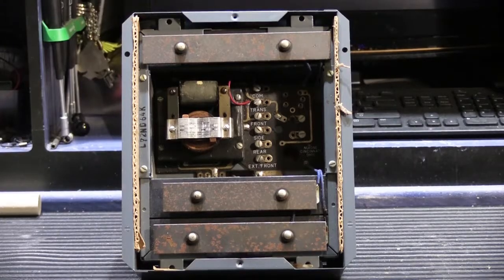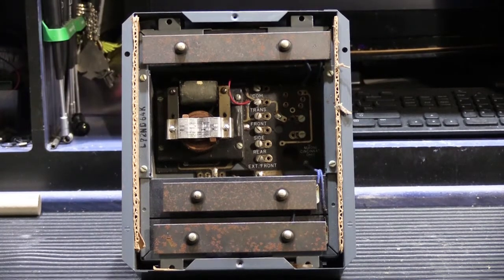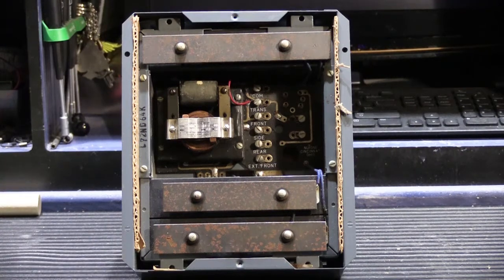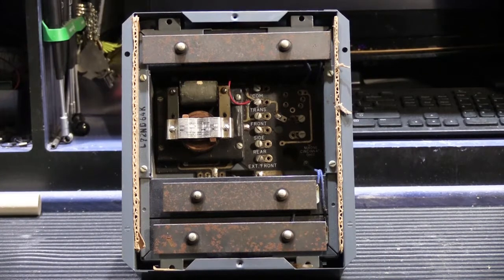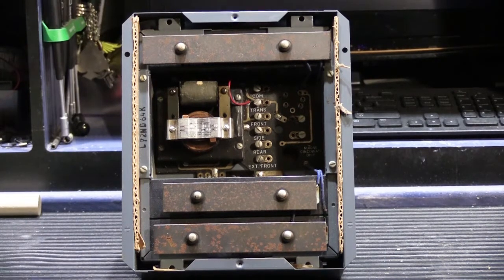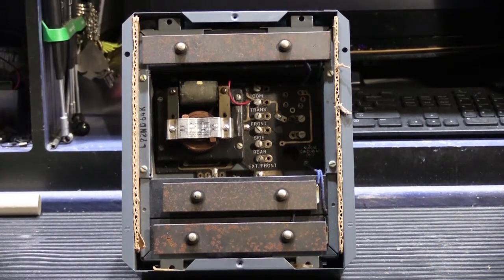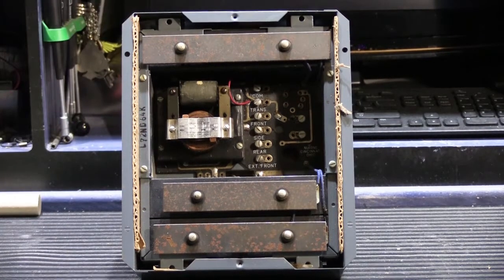Contrary to what a lot of people may think, this is not actually a Westminster chime. And if you look through the NuTone literature of the day and even later and today, they won't call it a Westminster chime. It's just a 4 or 8 note chime. The reason is that you need 4 notes to have a true Westminster chime, and as you can see here, we only have 3 tone bars. Long tube chimes have 4 tubes, and that's a Westminster chime. So NuTone never called them Westminster chimes when they're a 3 note chime that plays 4 or 8 notes.